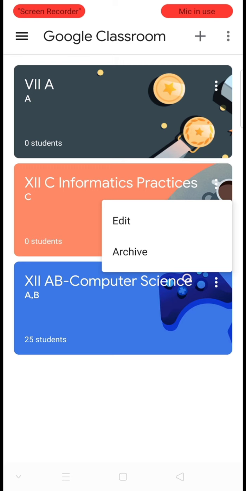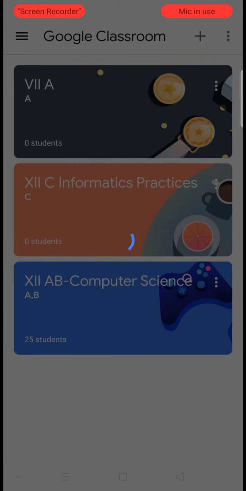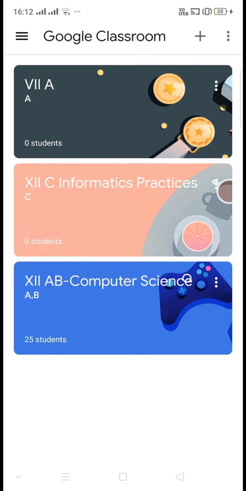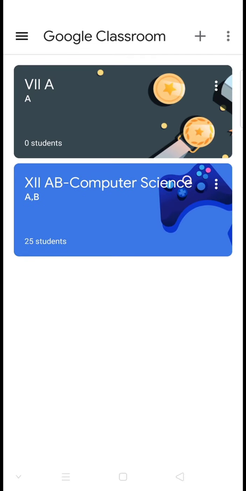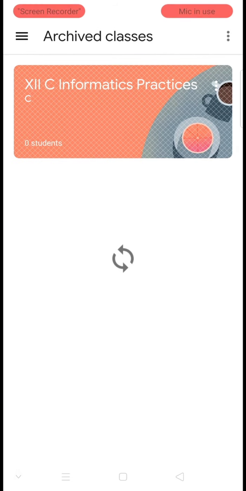So for deleting, again I am telling you have to click on the 3 button, press archive, archive the class. The classroom moves away from the Google Classroom, but it still exists in the archived folder. Again you click on the pop-up menu at the left hand side, 3 lines, and archived classes. Go to the archived classes.